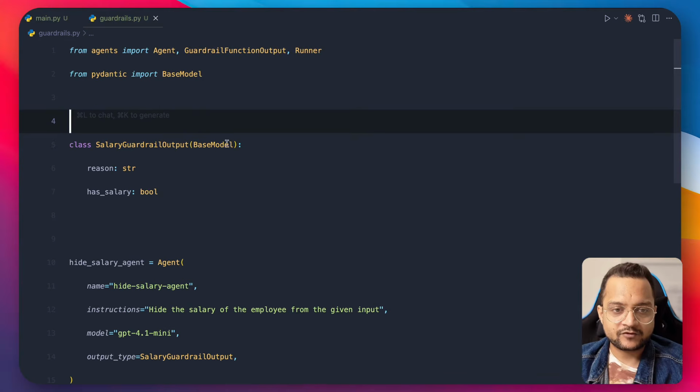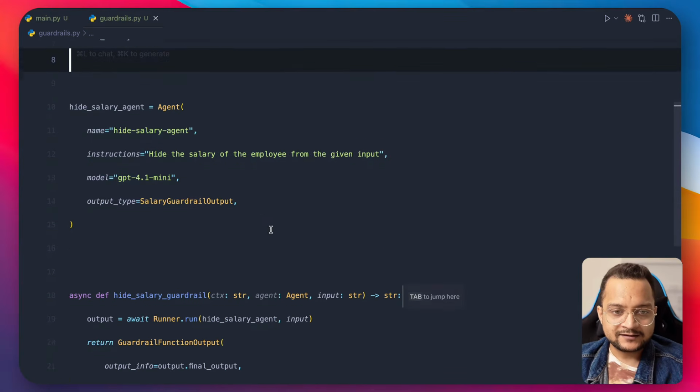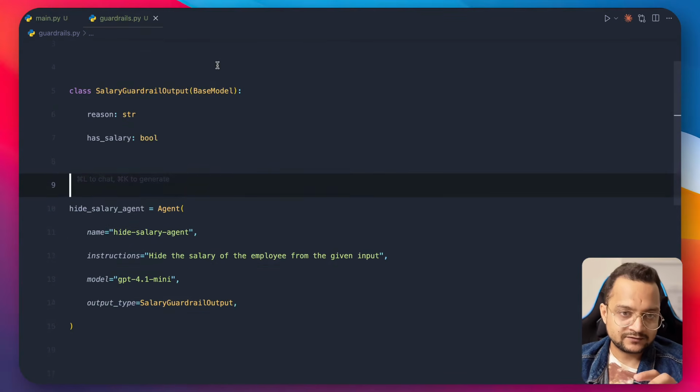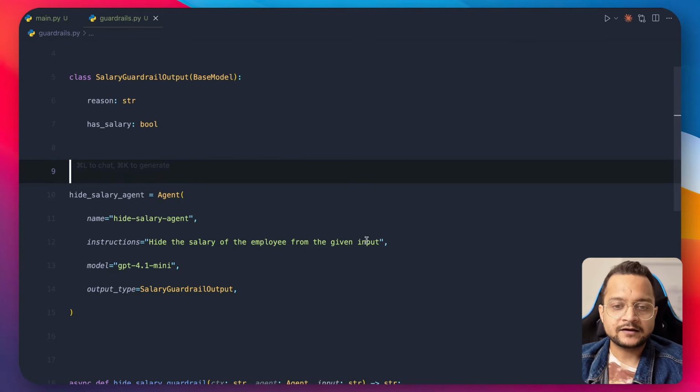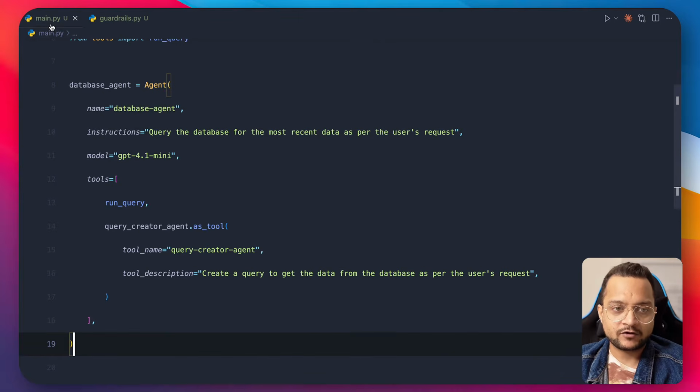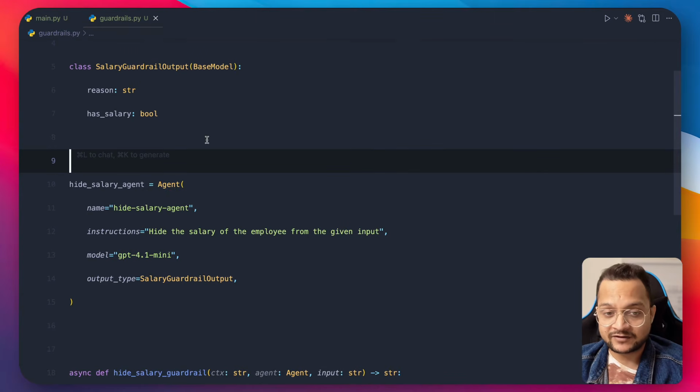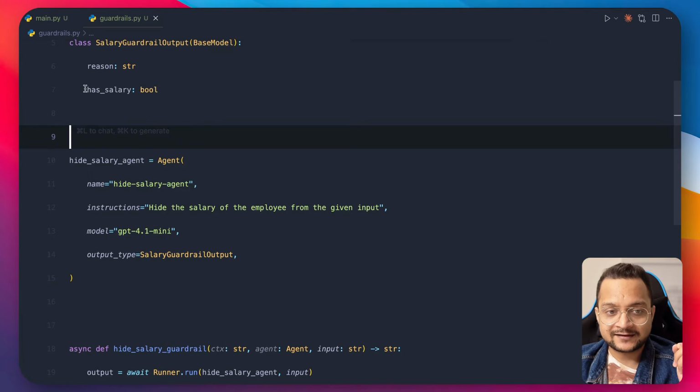This is coming from Pydantic. Now this agent will only return two things: has salary and the reason. So let's say the final output of the database agent is saying that yes, the salary is 75,000. Now it says has salary.